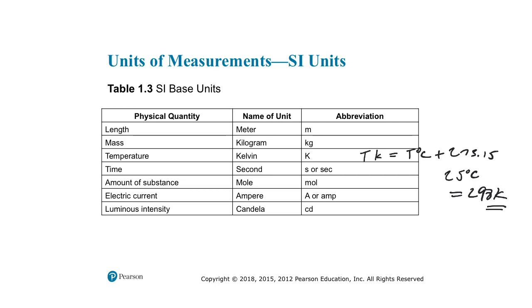So any other unit that we might work with or encounter would be either a derived SI unit or a non-SI unit. Two quick examples of derived SI units: the cubic meter for volume, and how 0.1 cubic meter cubed, that is, a cubic decimeter, is the definition of 1 liter. So our liter for volume is a derived unit, and it does relate back to our SI unit of length, the meter. So there's a fundamental relationship for our derived unit of volume off of the base unit for length.